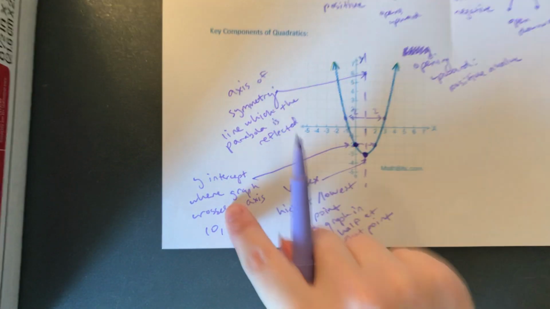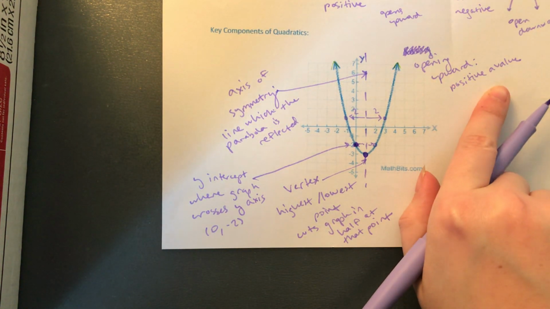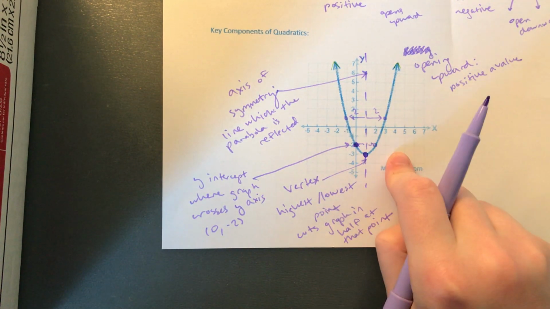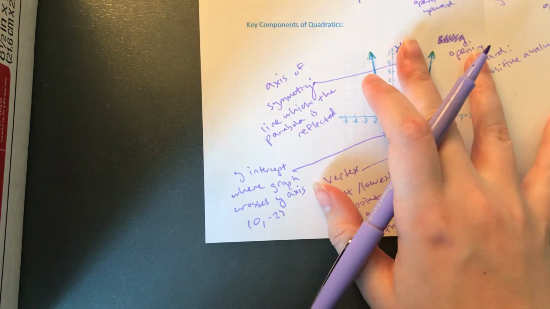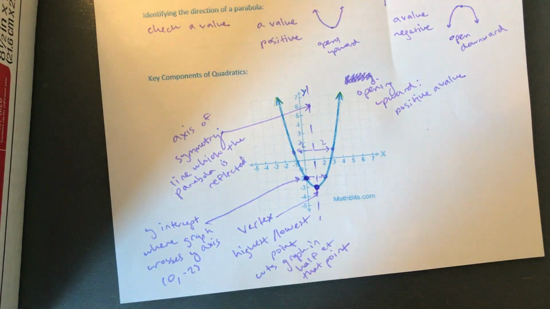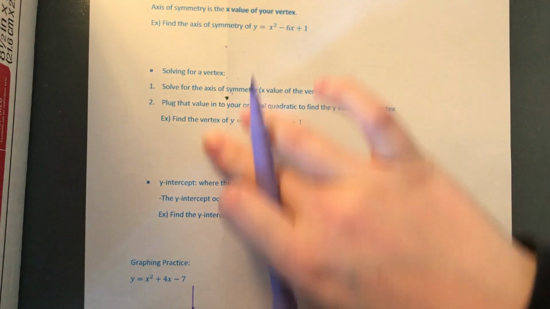All right, so these are the 3 main pieces of information that we're going to use to graph quadratics, as well as keeping in mind if it's opening upward, it's a positive a value, or if it's facing down, it's a negative a value. So these are the 4 main things about quadratics I'm going to teach you guys this week. And so I'm going to break it down into these chunks and show you guys how to find them given a quadratic equation. All right. So flipping over, I folded my paper in half.